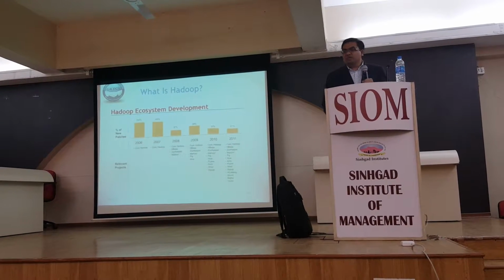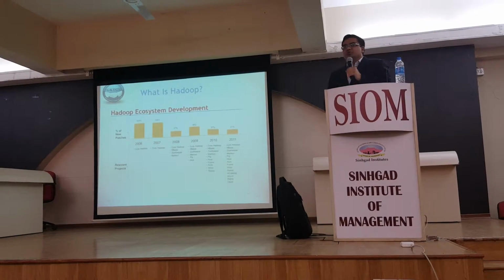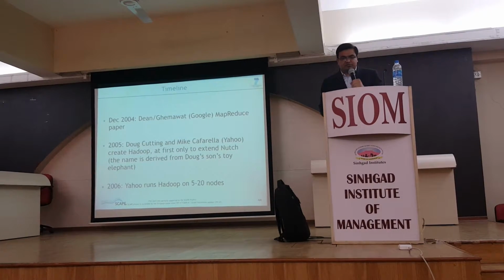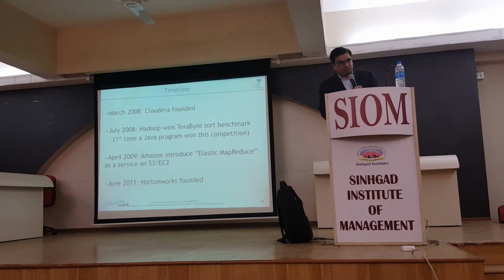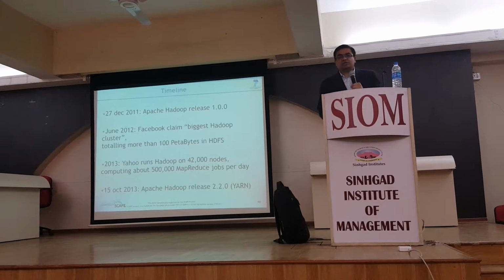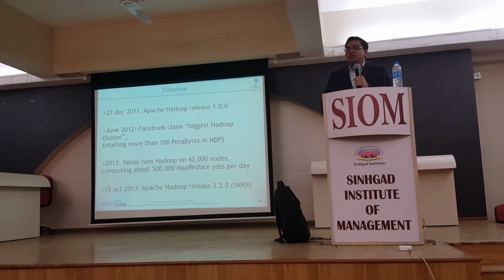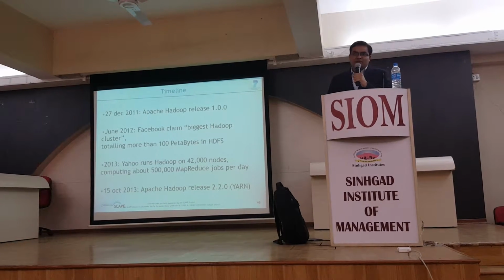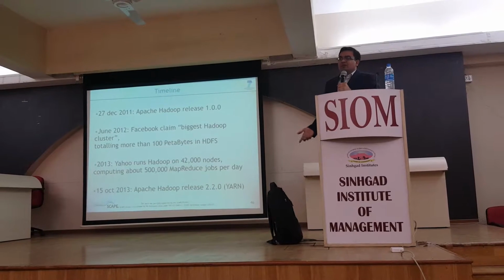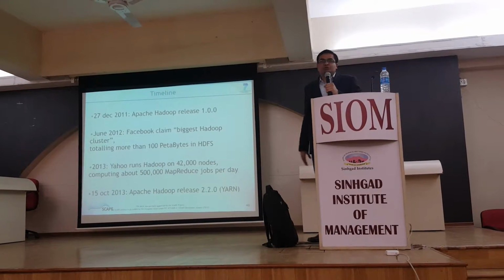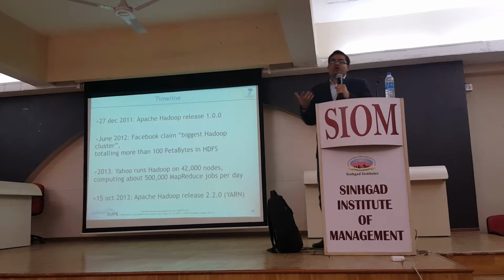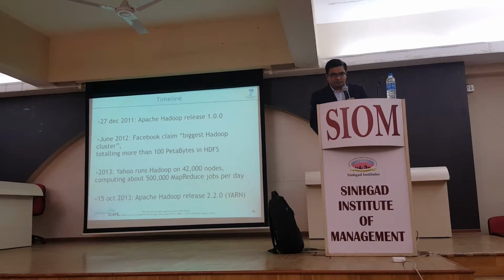So every year you can see a new ecosystem is developed. That way the demand is increasing, and Hadoop is not going to stop. New technology will come, but it will be on top of Hadoop. Like Spark: to work on Spark, you need to know Hadoop first. If you do not know Hadoop, you will not be able to work on Spark because it is on top of Hadoop.